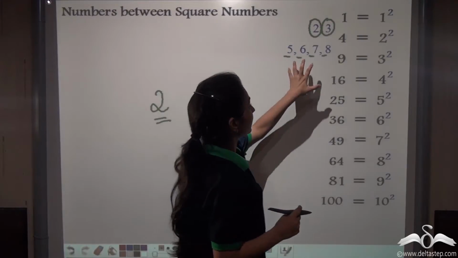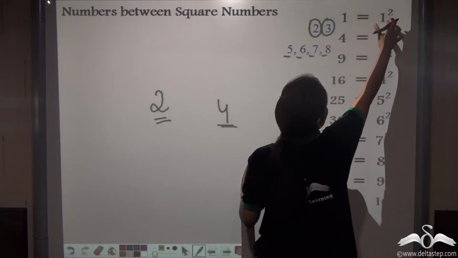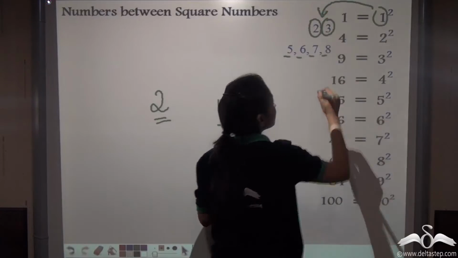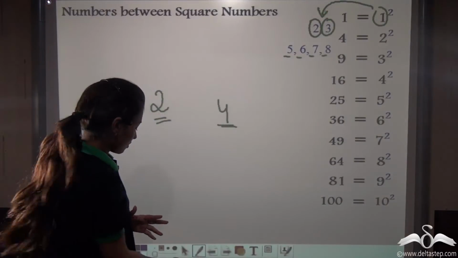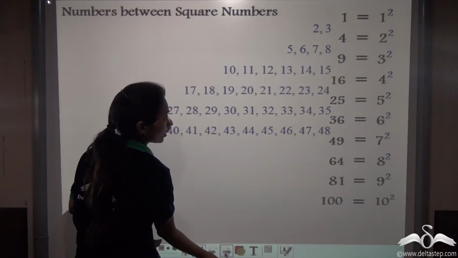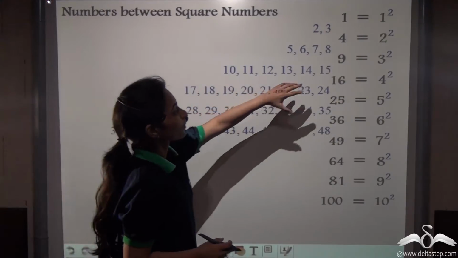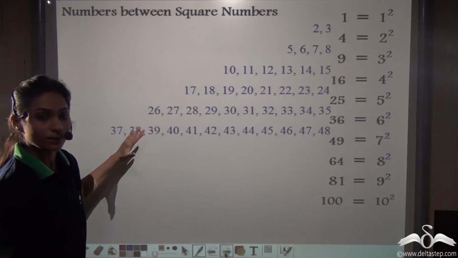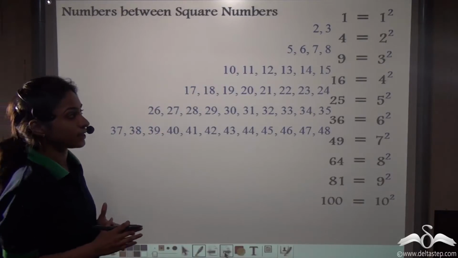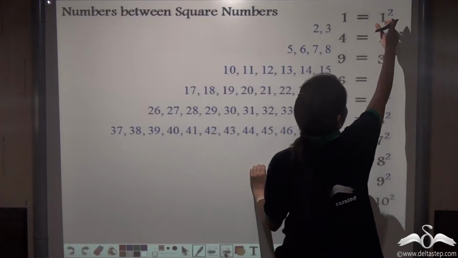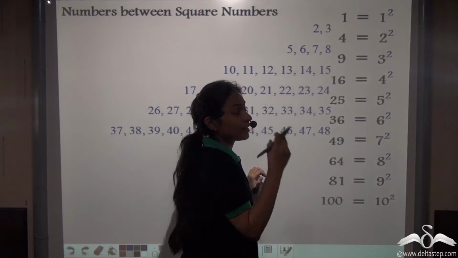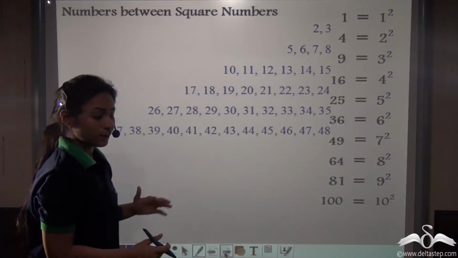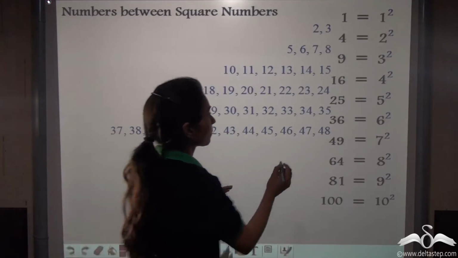So there is a property that comes out from these numbers. Well, multiplying 2 with this gives us the number of digits between 1 and 4. Well, difficult to understand? Let's look at all the numbers first. Look, the numbers between 9 and 16, 16 and 25, 25 and 36, I have listed them all. Now looking at all these numbers, you will see that if I multiply 2 with the numbers over here, one by one, I get the number of digits that will be between their squares. Check out all. Let's do that one by one.